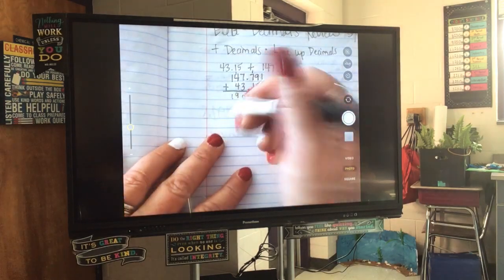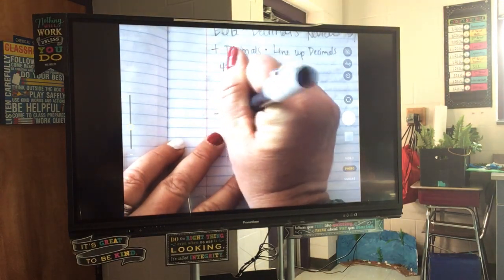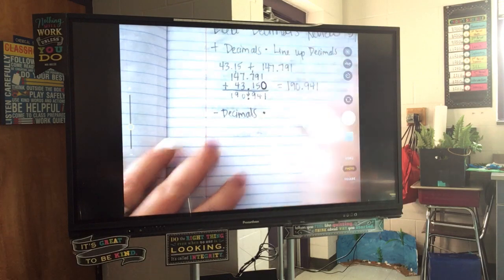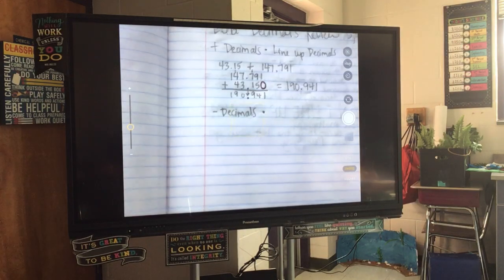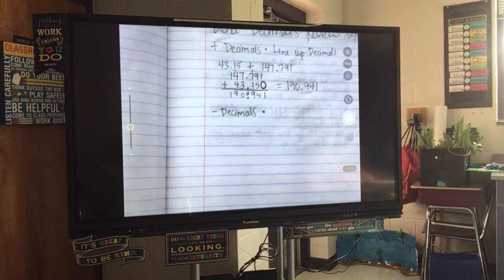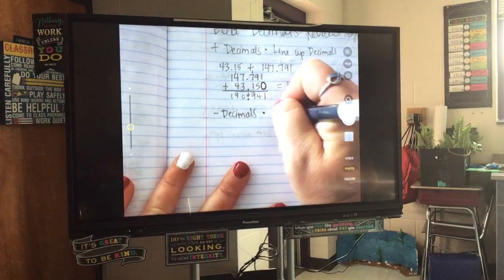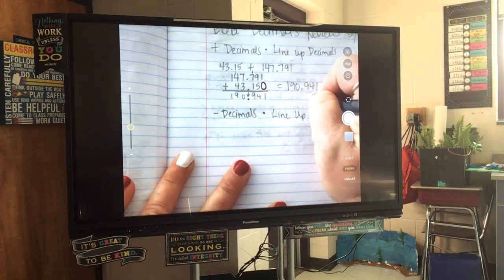Alright, so now let's talk about subtracting decimals. What's that key thing we have to do when we subtract decimals? Again, we should have all hands up at this point, because this is not something new, you've been doing this for years. Cam, what do I have to do with my decimals when I subtract? No, what do I have to do with the decimals when I am adding or subtracting? Cam, redeem yourself, please. Yes. Line up decimals.